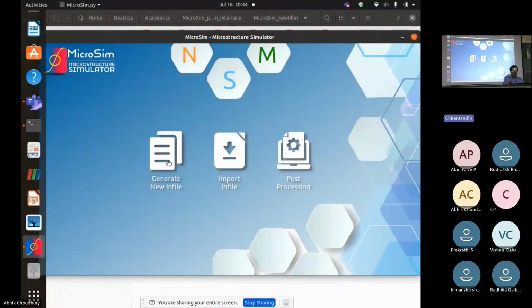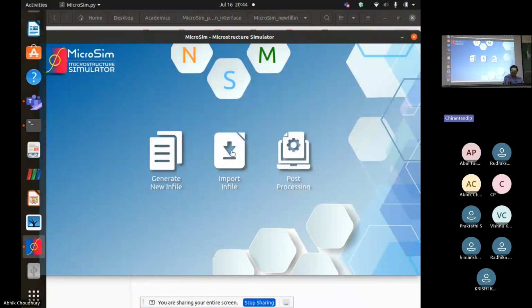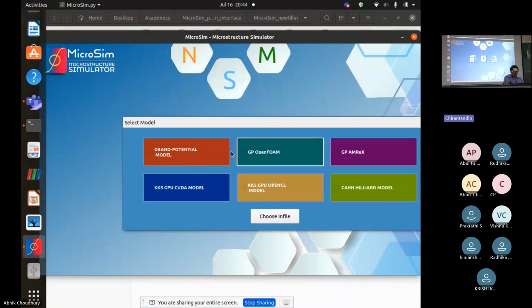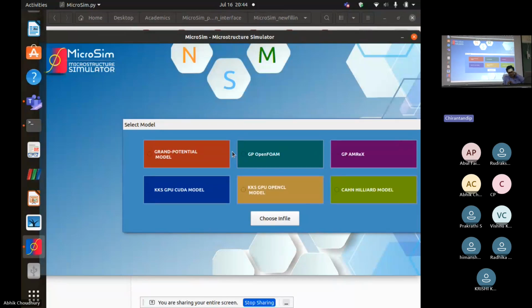There are different ways you can create int files. You can generate a new int file from scratch, or you can import an already existing int file and modify it, and you can do both. What we'll be doing is importing an existing int file, because that makes our job easier: the parameters already exist, which you can modify and then work with. So let's click on this. When you click on this, you will get to a stage where these tabs open up. Do not click on any other tab, just click on the network module.